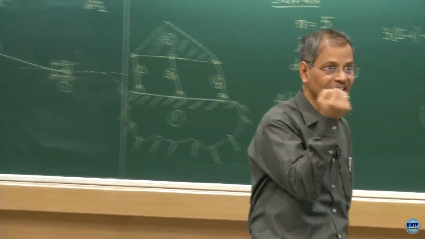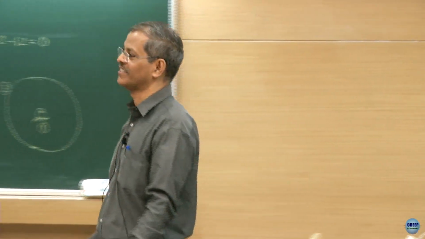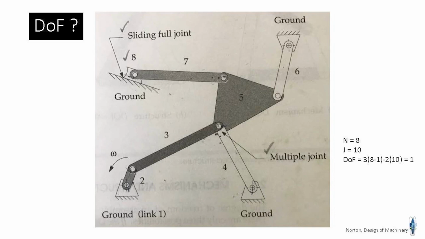That is the meaning of 1 degree of freedom. The moment theta 2 has been specified, however complex the mechanism may appear to you, you can completely specify the entire motion. Because the triangular piece dimensions are known, so also these dimensions, these pivot locations and that sliding axis. Given these data, what changes as the mechanism moves is only one single degree of freedom, which is theta 2. The moment theta 2 is specified, you can just go on building this entire mechanism. Is the position analysis problem clear?